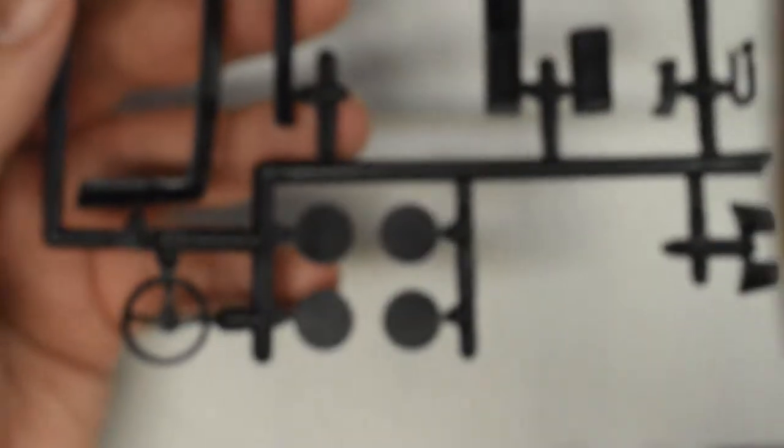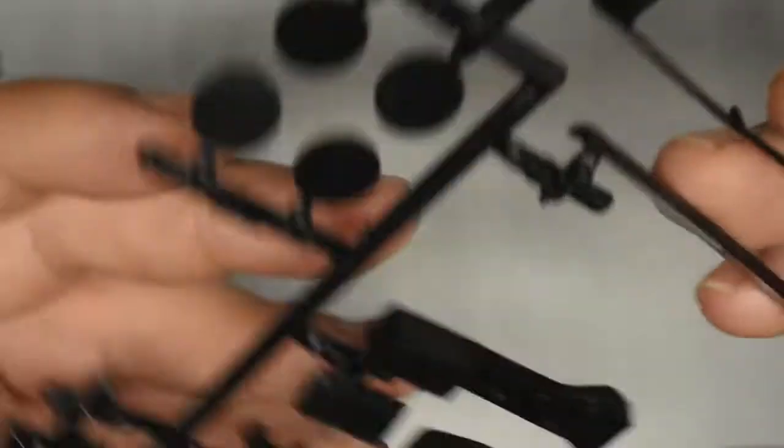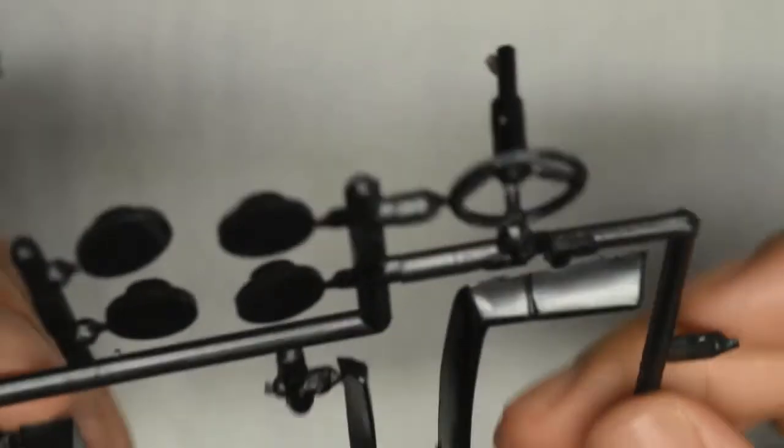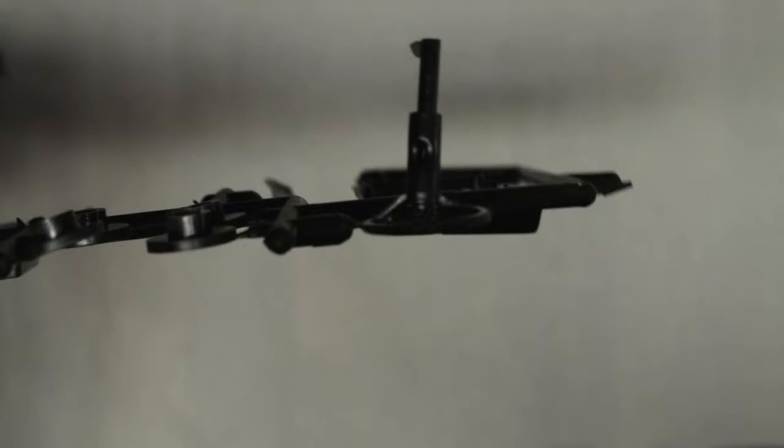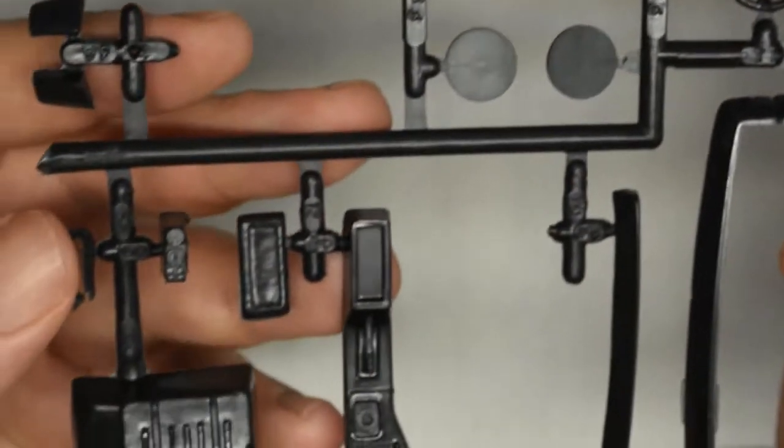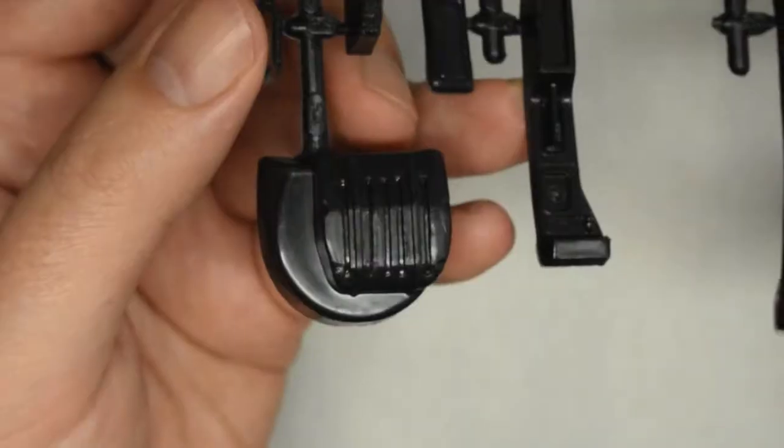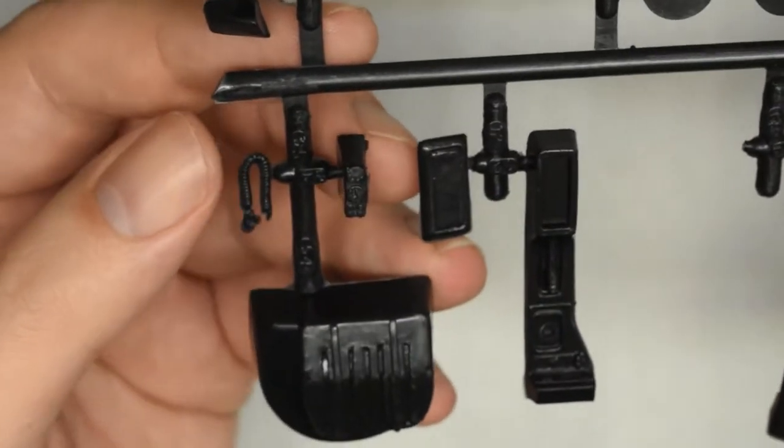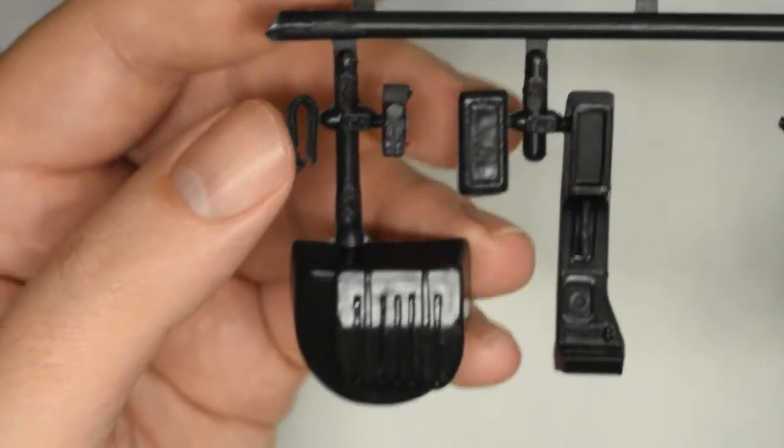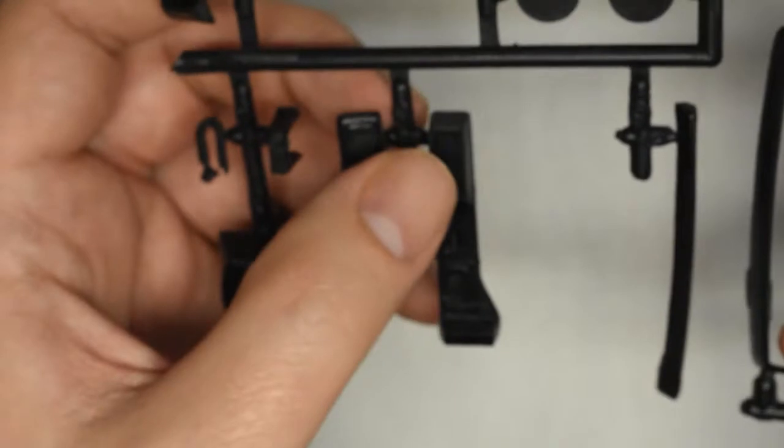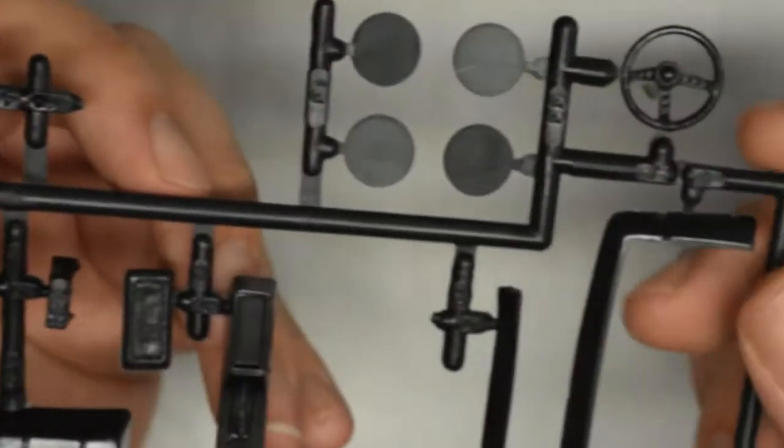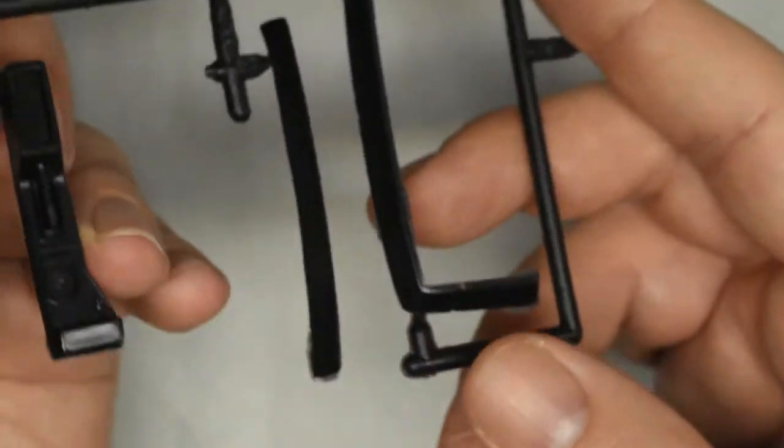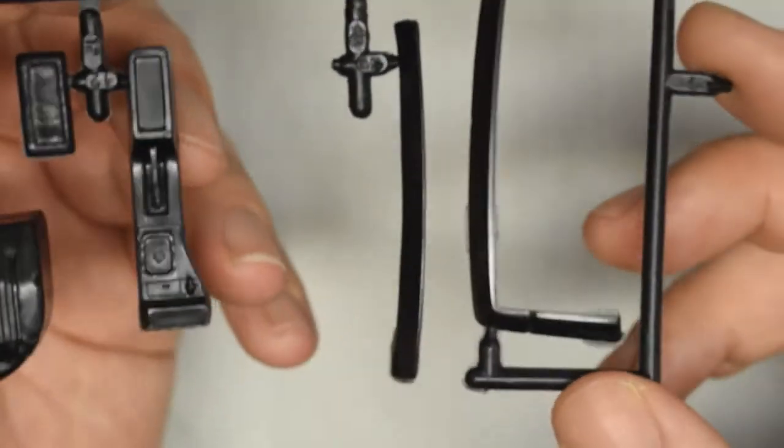All right, let's go into the sprues. So this kit has more parts than the Monogram kit. Let's see if more is better in this case. I've got a steering wheel with a lot of texture on it. And this one is mushed. I don't know if that's a production problem or just from sitting for, you know, 40-some years in a bag. A center console, fuel tank, and spare tire well. Simply a CB radio. And then here's the top of the console, I guess. So that part's separate from the rest of the console. So you can pose it open, I guess. I'm not sure. Probably mirrors, wheel pins, and then a custom front valence and another rear wing, I'm not sure.